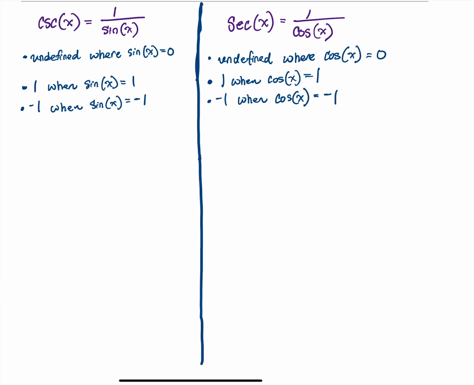So we get these relationships to the sine and cosine, but what would the rest of the graph look like? Well, the general strategy I suggest for graphing these, and this is what the textbook shows as well, is to first consider the sine and cosine graphs, and then place the cosecant and the secant sort of on top of these graphs. And I'll show you what I mean by that. So let's start with the cosecant, which is related to the sine. We'll get a quick review on graphing the sine.